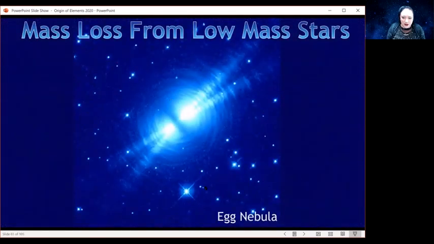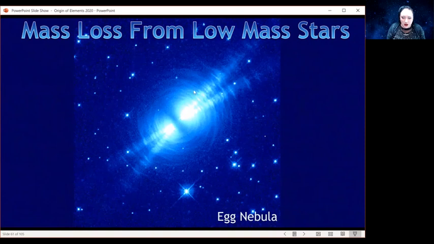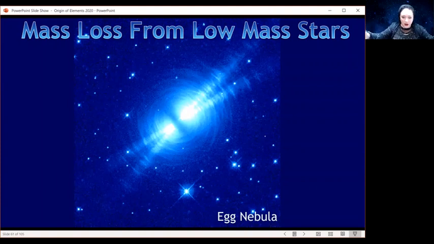And so here we can see this is the Egg Nebula. This is a carbon-rich nebula. And what you can see here, this is actually shells of material that were once part of the star, there's a star hidden behind this dark bit here. And there are these shells of material that's made of the dust, the carbon that is now like soot or ash, it's condensed into dust, and it's in shells. And that's the same thing that as the star throws material out, and then it shrinks and throws material out. And so what we can see is evidence for this in the observations that we have of stars that are in the process of dying.